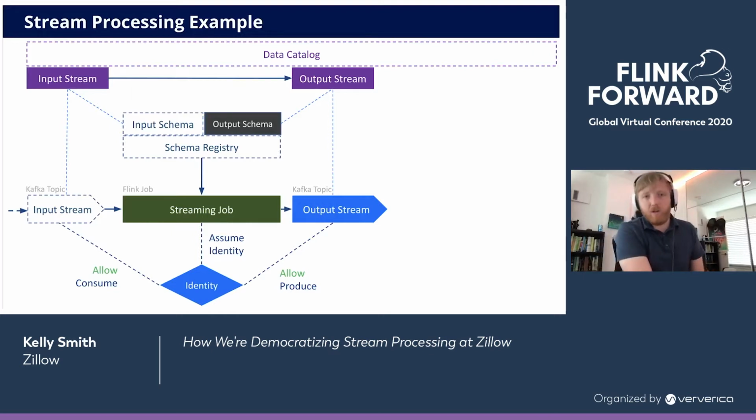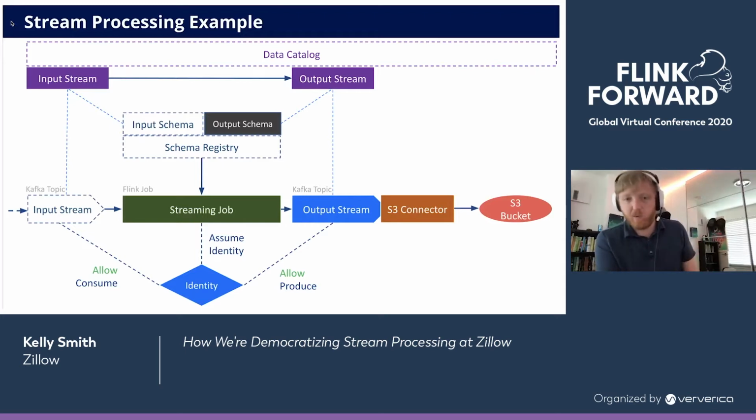And I'll even add to that: there's this notion of lineage that we want to be able to capture. As data quality issues are discovered downstream, we want to be able to trace those back upstream to where they may have come from. As our company has grown and as our stream processing cases have grown, this is becoming increasingly important for us to be able to trace accountability of data end-to-end throughout the system.